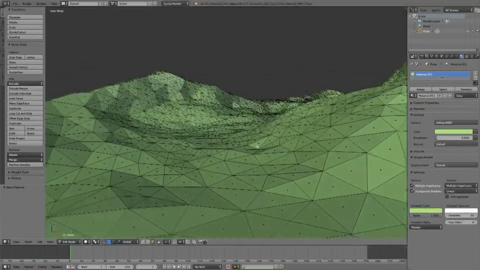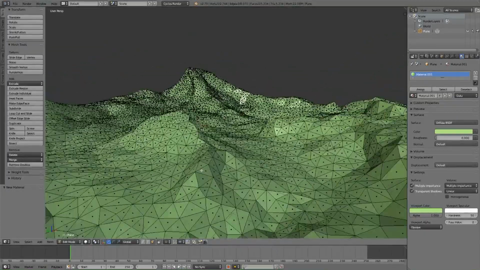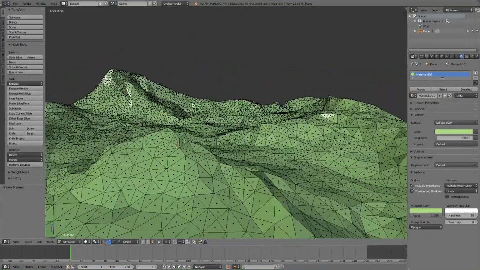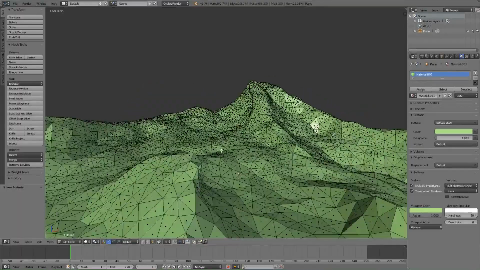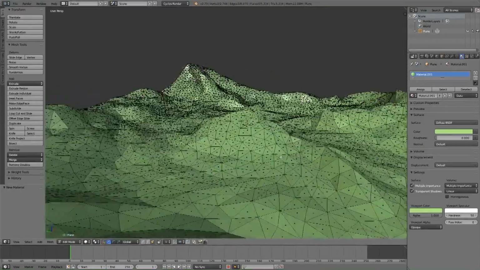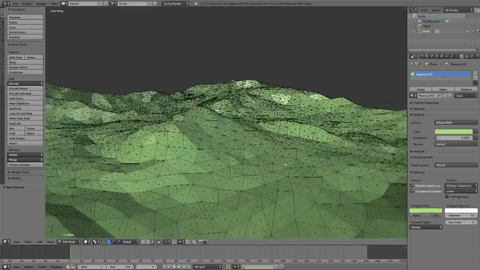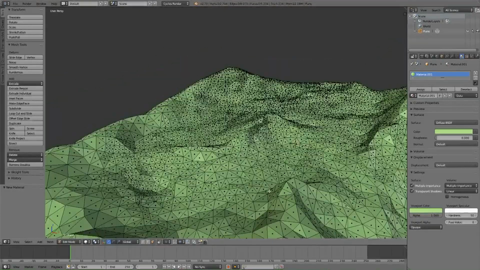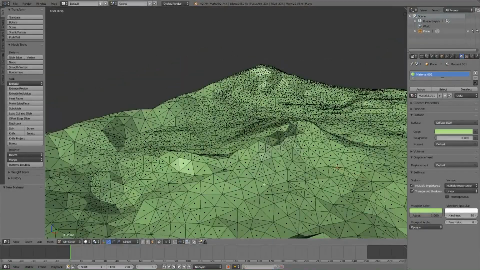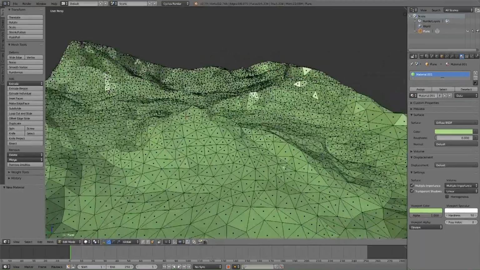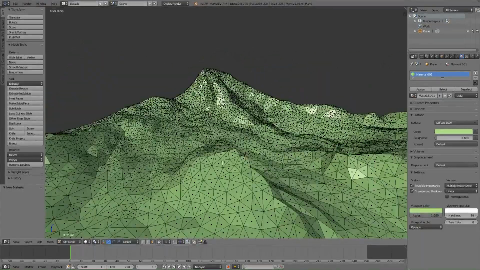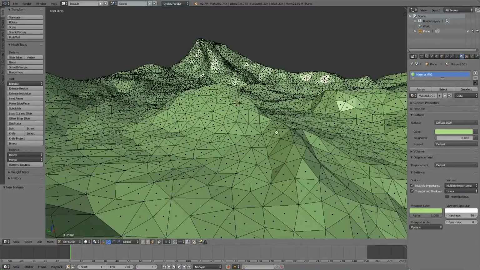We don't want the entire place to be green. We want to add some variations, like some rocks or something. I'm not too experienced in texturing or anything, so this is just how I would do it. I'm not too sure how to do gradients or anything, but I'm just going to quickly go through how to get some different colors.